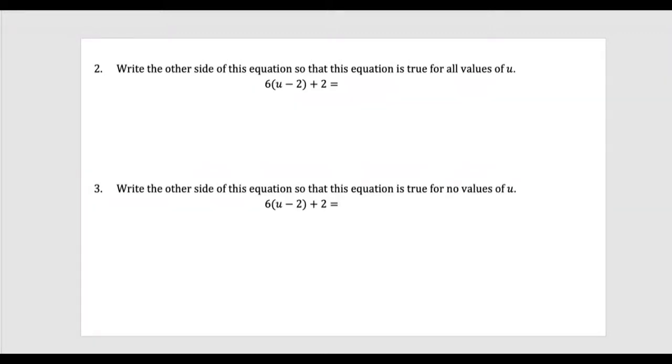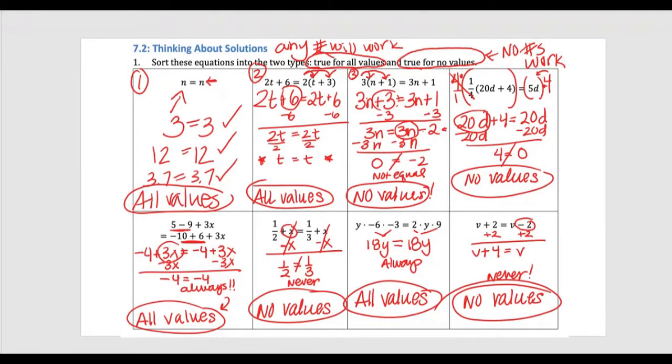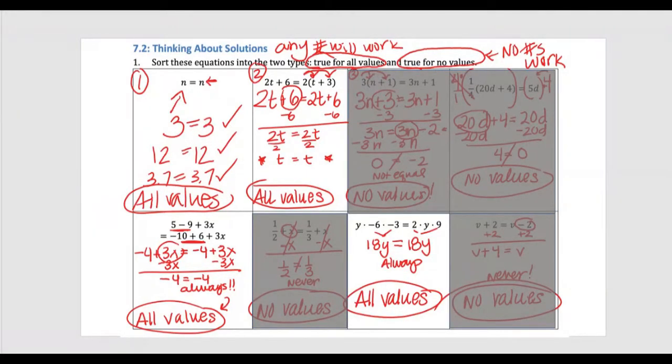Yesterday, or the last time we looked at this lesson, we went through and worked on some equations and determined special situations. We determined whether there were all values for solutions, which means there are an infinite amount of options, or no values, which means no number would ever work to solve an equation. If we take a look here, I grayed out the no values. So before we move on, I want to look at the situation with all values for just a minute.